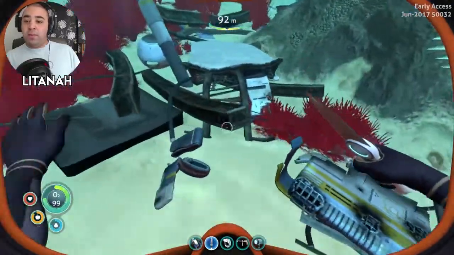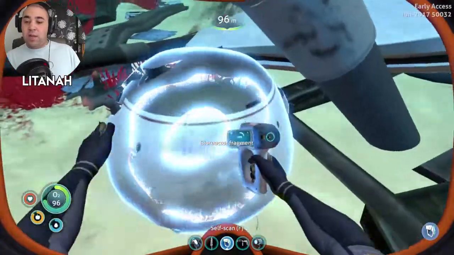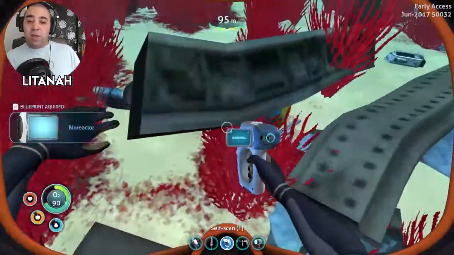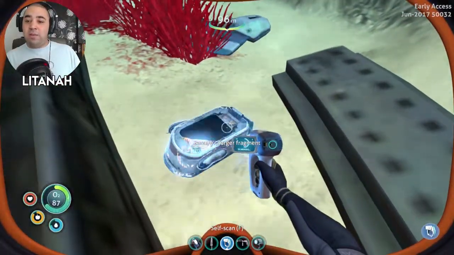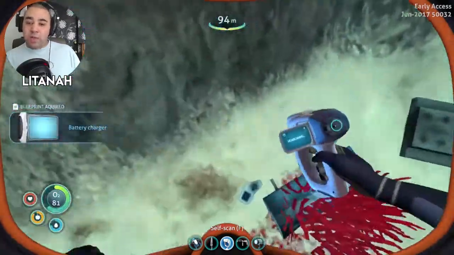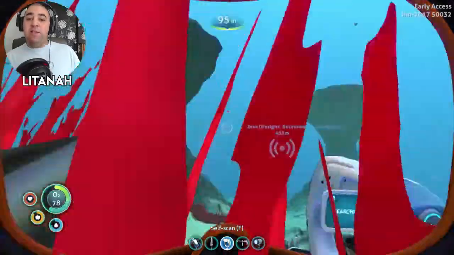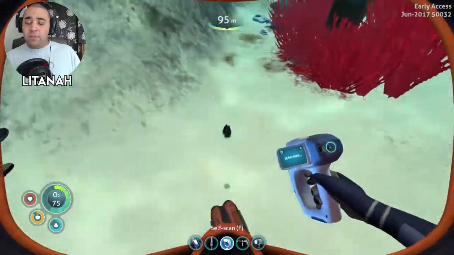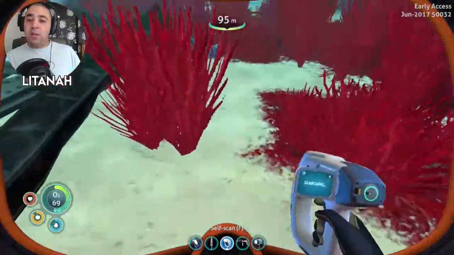Alright. Okay. Oh, look, there's something else to scan there. What's that? Another bioreactor fragment. Is that it? We can do that now? Yes! Acquired. Another battery charger fragment down here, and I can hear sharks coming. Right, so we can make a battery charger now. Acquired. What are you? Metal salvage. Okay, I don't need you yet. Another bioreactor fragment.